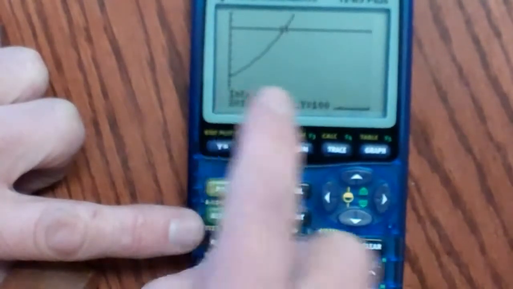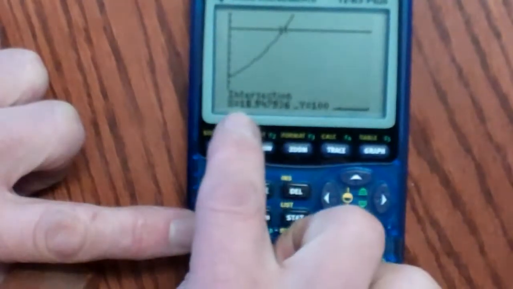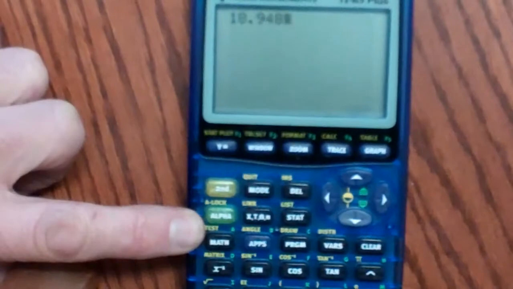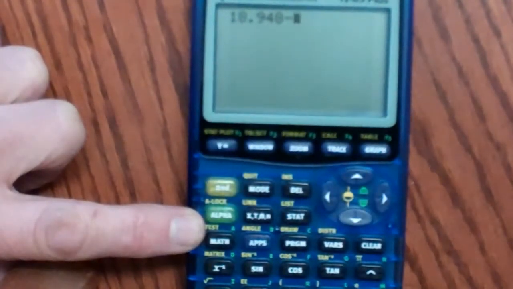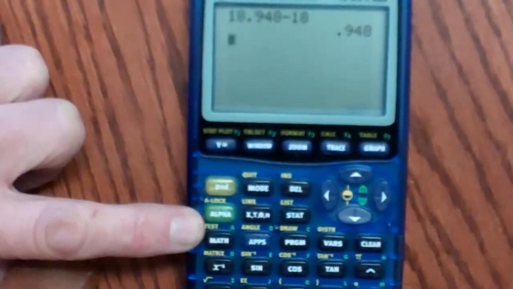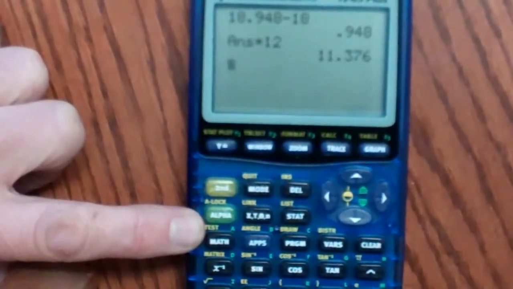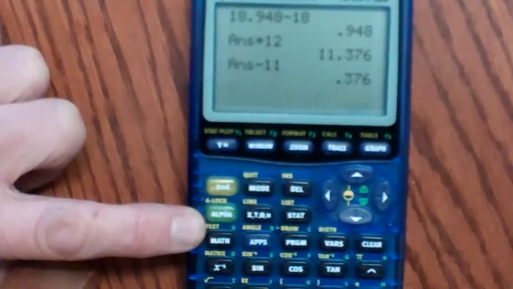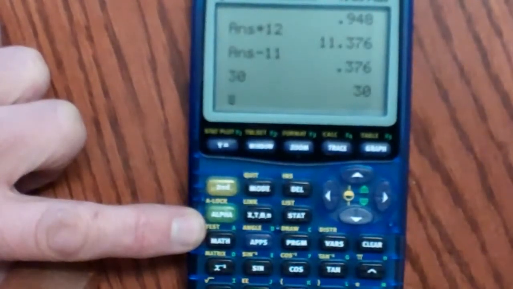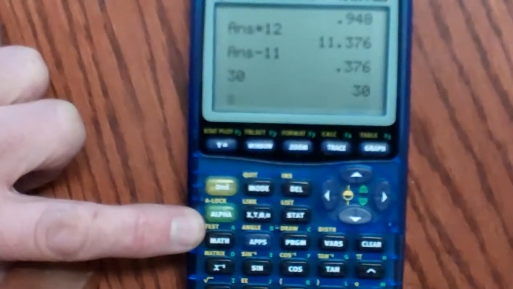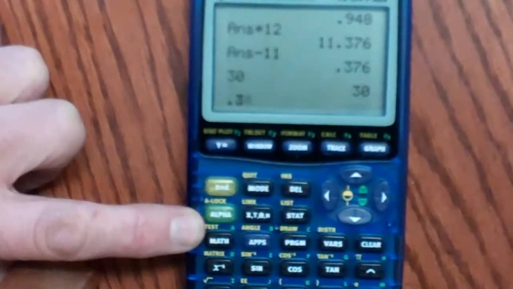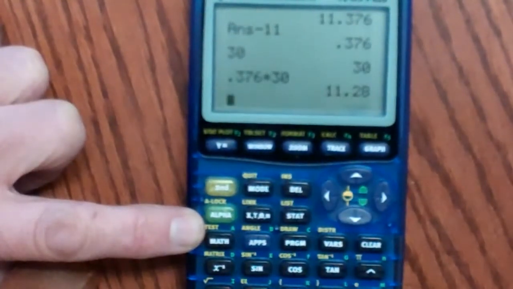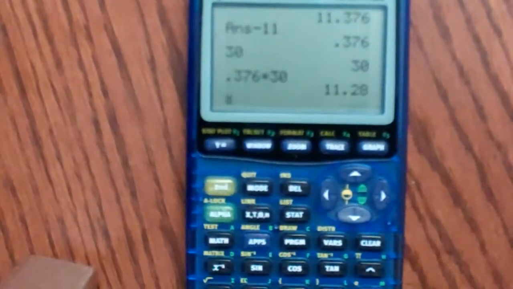Well, we're starting in the year 2000, so that will be in the year 2018. If I can remember that 18.948, and I quit out of it, I can do 18.948, and I can say, well, take away the 18 years, so if I subtract 18 years, that's the decimal of the year that's left over. Well, if I multiply that by 12 months, I can find out that it's 11 months and .37 of a month. So if I take away 11, I can multiply that by 31 days or 30 days in a month, and I can get .376 times 30, and it's 11 days. So it's 18 years, 11 months, and 11 days. I could get down to hours, minutes, and seconds, but that would be a little bit pointless. That's how you do it. Good luck.